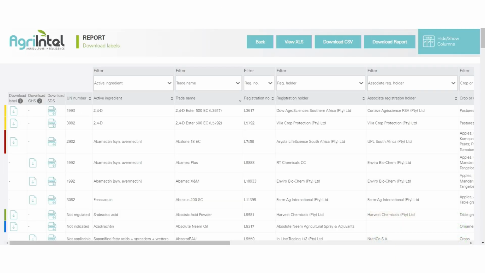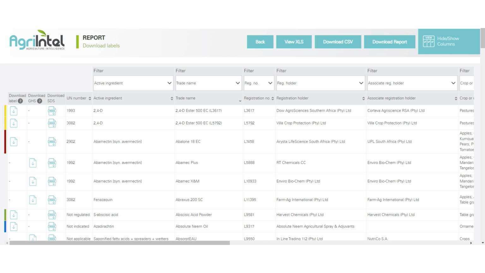So a typical report will look like this in the label database. And what we do here is we will only list products that are registered under Act 36 with an L number. So registration holders from now on need to supply us with 5 documents before we can upload any new information to the website. The first is the current registration certificate, so that we can prove that that product is currently registered.